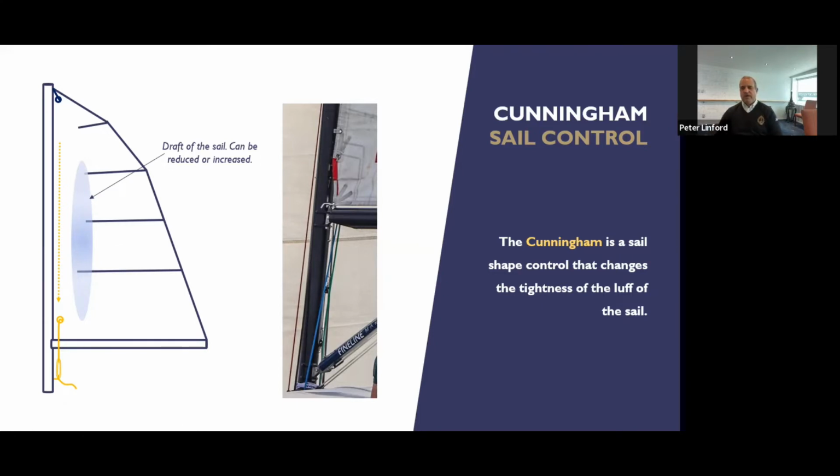There's a very good reason why this is called a Cunningham. In the 1950s, Mr. Cunningham was an America's Cup sailor. At that time, the America's Cup boats had a fixed length for their mast. And they didn't have Cunninghams back then because they hadn't been invented. So if they wanted to control the tension, how much curvature there was in the luff of the sail, that front edge, they would pull the sail up more. So they'd use the halyard to pull the sail up and put more tension on the sail and flatten that part of the sail. So for them to pull the sail up the mast more, the mast had to be longer than the sail.